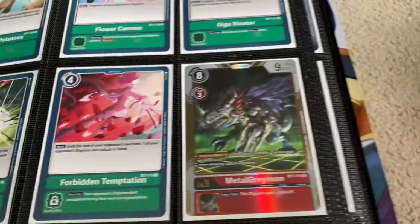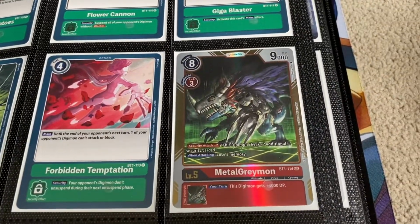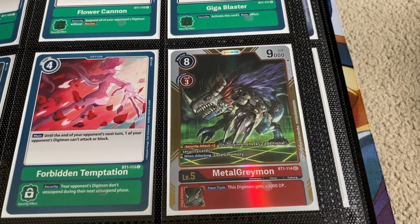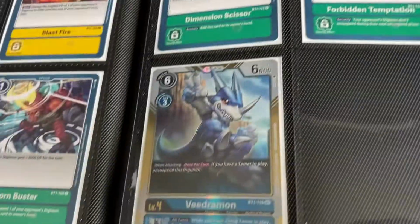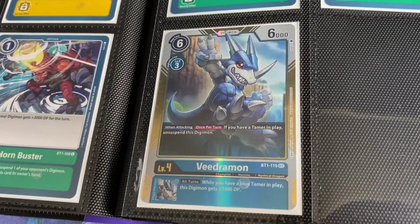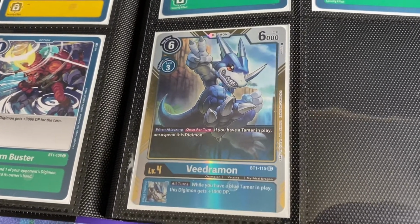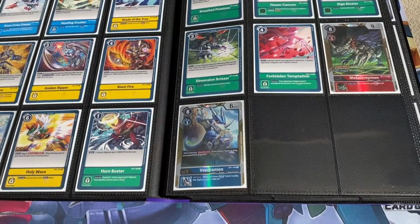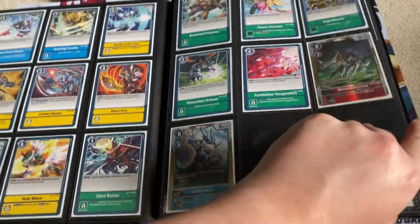Then the secret rares, so we have Metal Greymon. Really cool, it's the Mount Infinity Metal Greymon fight in Digimon World. And Veedramon, who's cool, I guess. I did think he was a bit of an odd choice for a secret rare because he's just a champion, but you know, each to their own.